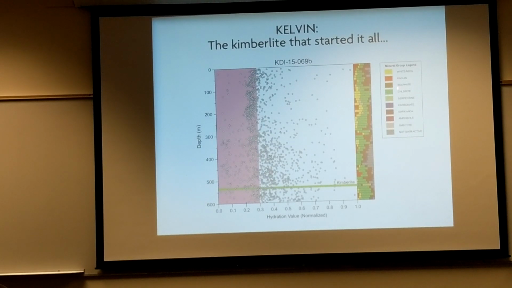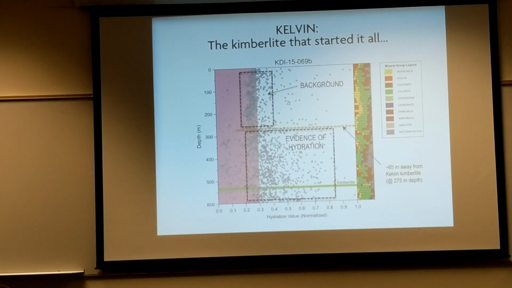I just want to point out on the right-hand side, this is a mineral group label. This mineral group label is a legend. It's telling you what the dominant mineral groups are as you go down this drill hole. So you can see that if there's a change here, it's not being driven by a major change in composition. This is determined by the TSG software that's been tweaked so that it gives nice results. This drill core is 600 meters. It intersects kimberlite here, and we can start to annotate it.